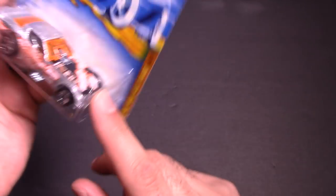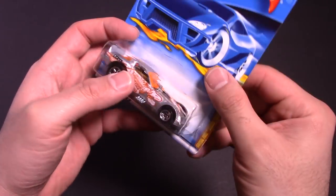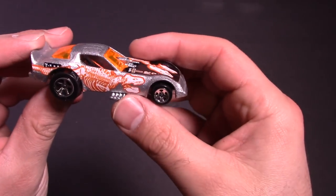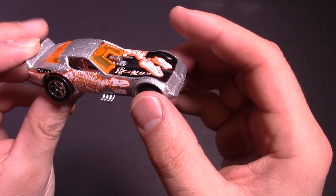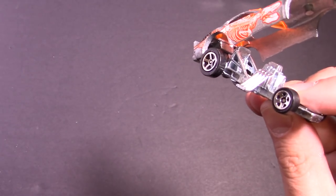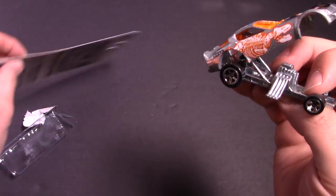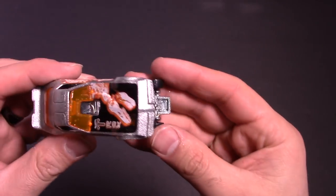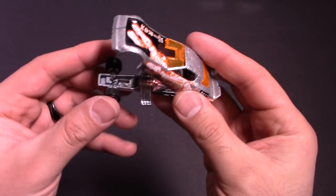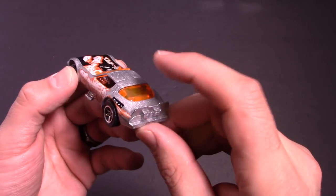The first one we've got looks like a Firebird funny car. The package is opening up a little bit, but it's still a brand new in-box car. I like these funny cars — they open up and it's really cool. This one is like an older-style funny car. I don't know the exact year. Looking on the packaging, it doesn't really say. If you guys know the year of it, post it in the comments down below. I have a feeling this was made in probably mid-2000s, but it's an older model car. I haven't seen it in any of the recent Hot Wheels series. Really cool opening hood, cool graphics, and it does definitely look like a Firebird — it's got that Firebird kind of lip on it.